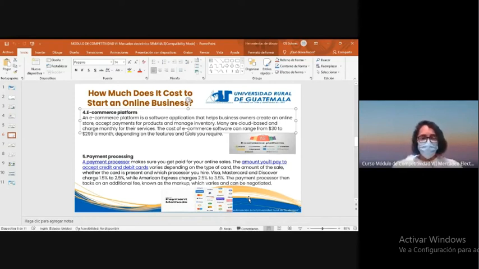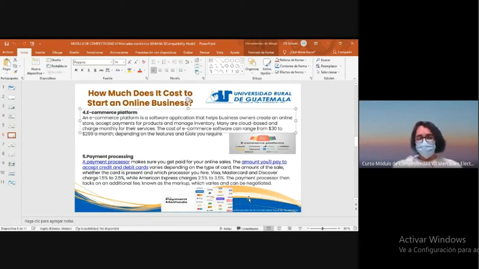When you buy with debit or credit cards in any store, they tell you, okay, we accept credit and debit cards, but it has a charge of 2, 3, 4, or up to 5%, depending on the charge. So if we are doing a sale for 100 quetzales, your customer is going to pay 102 and 50 cents. That way you can get your real 100.